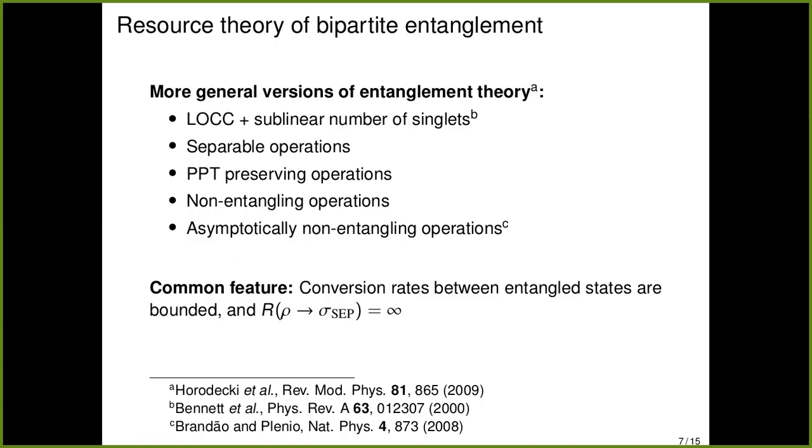And this is exactly the difficulty if you try to set up a new framework. For example, if you allow to add a little bit of entanglement, the difficulty is to find a framework which still leads to bounded conversion rates. Because if you allow the operations to do too much, then you can easily end up with a framework with unbounded rates, and this is then a problem.